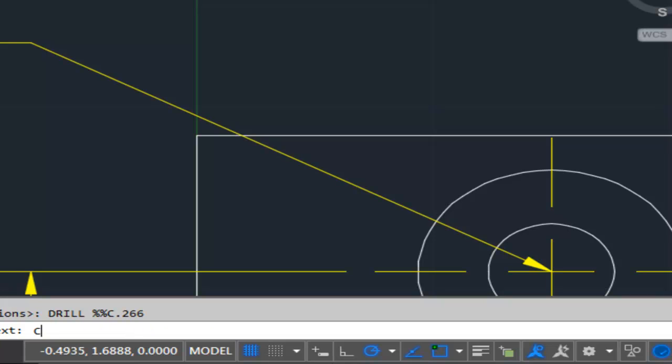Type the word C-bore, space, percent, the letter C, 0.563. Enter again, another 0.070 deep.